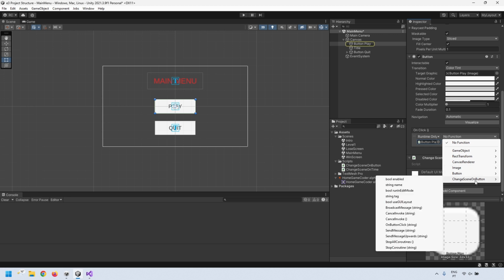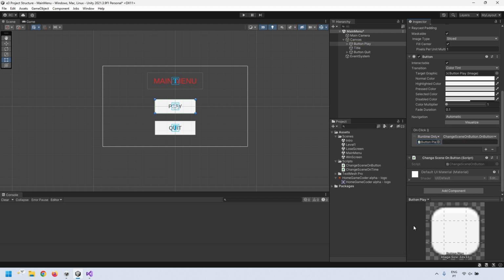As shown, this is expecting a string. This will be the name of the scene this button will load. Write it down here respecting the spelling of the scene's name. If you run Unity, you should be able to click on the play button and change the scene to the level 1.